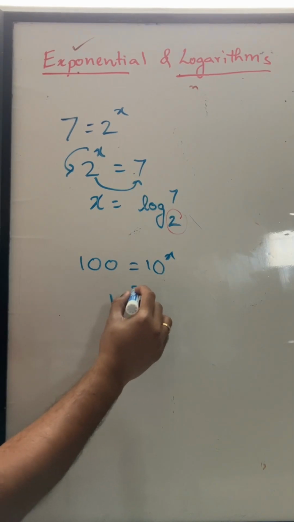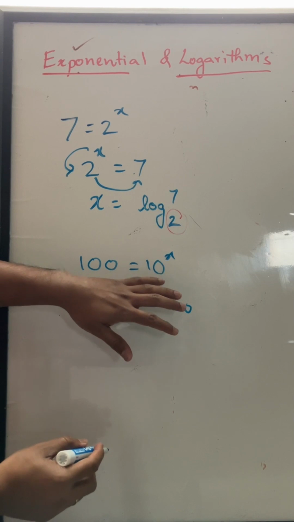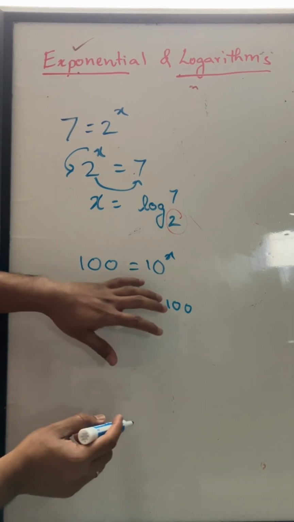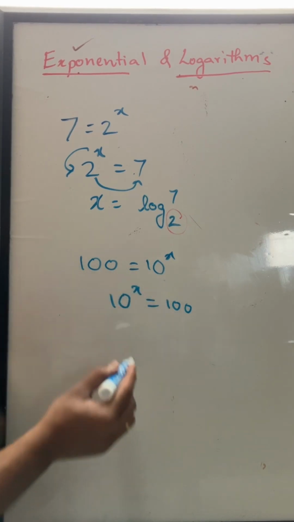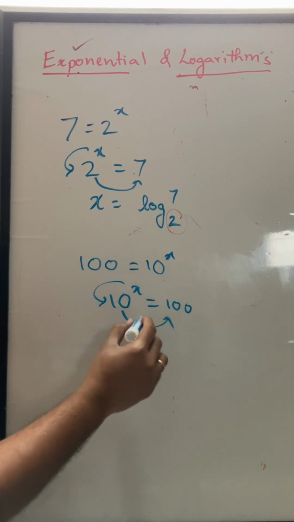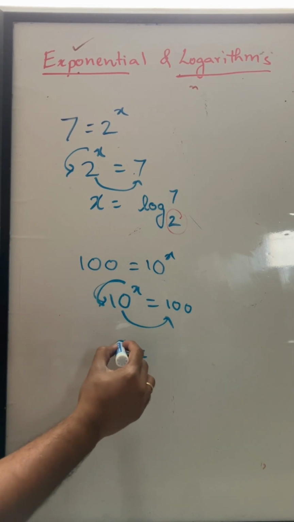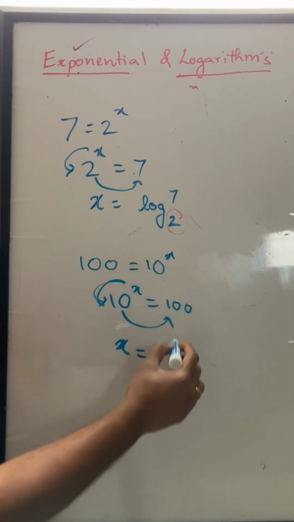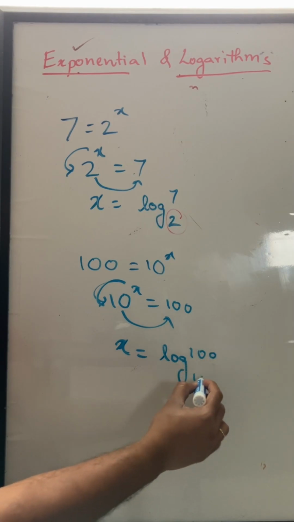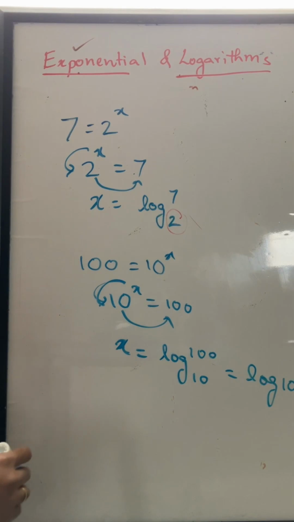So when you are writing a logarithm, I'm also a human being, I always get confused about how to push it. So I always put the LHS as 10 to the power of x and the right side as 100. In my mind, I think that this comes here, this goes here. Then x equal to, because x comes here, it pushes 100 up and we write log with base 10. It is nothing but log 100. So this is how we solve these things.